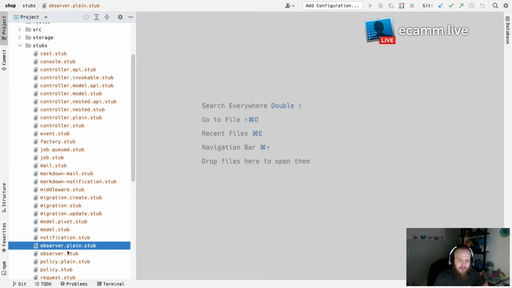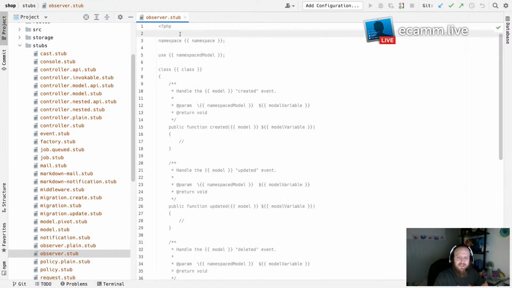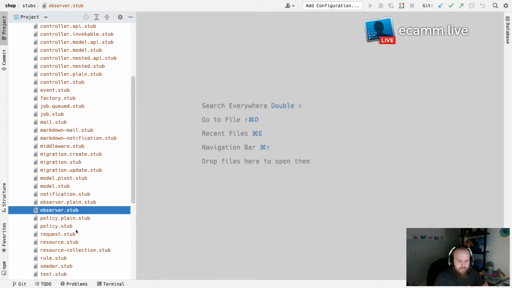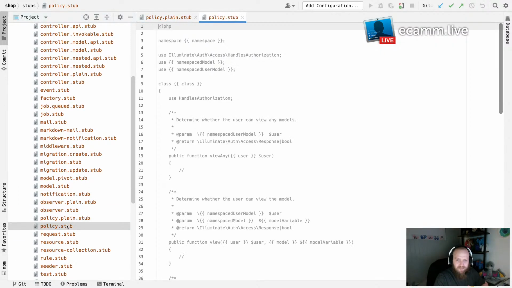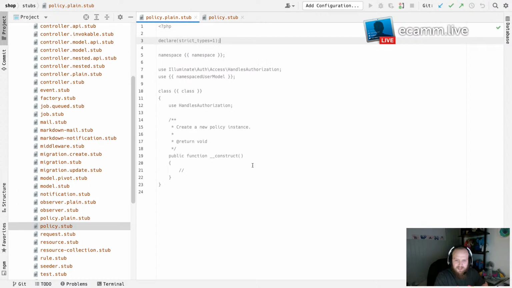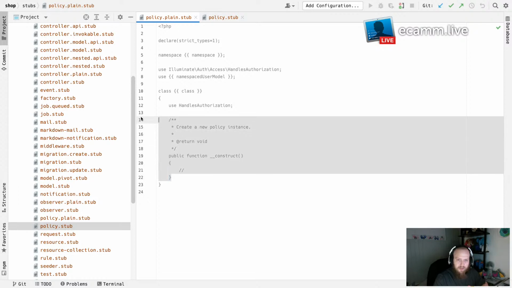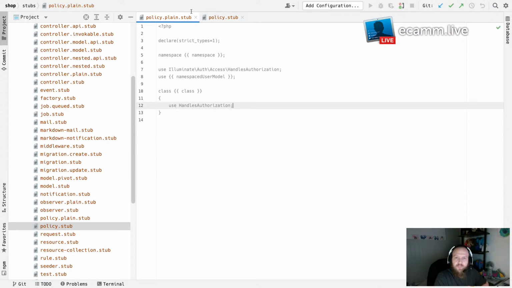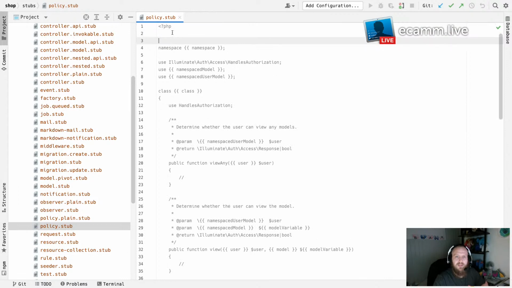My observer, I do use observers relatively regularly. I don't like to use these ones if I'm honest. I sometimes use this one. Typically don't need that. This one I will add in here.